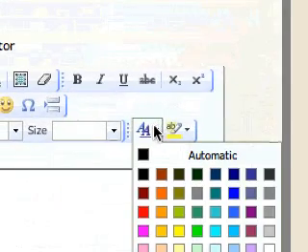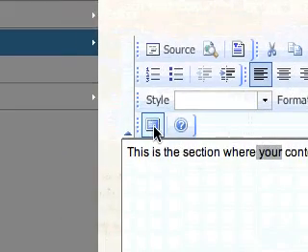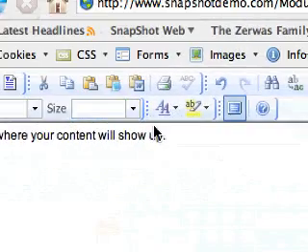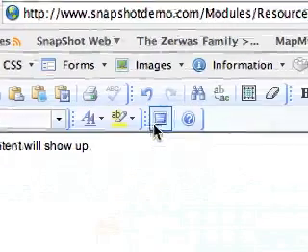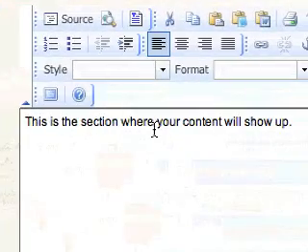You can do some colors, some highlight colors, and then you have this option here where you can show the rich text editor as a full screen. You see this takes up my whole screen here, if you were doing some bigger projects. And if I click that again, it'll take me back down to where it's small. So that's the general rundown. Now I'll go into several of those features in more depth in future tutorials.